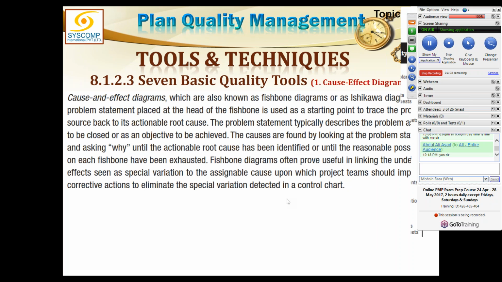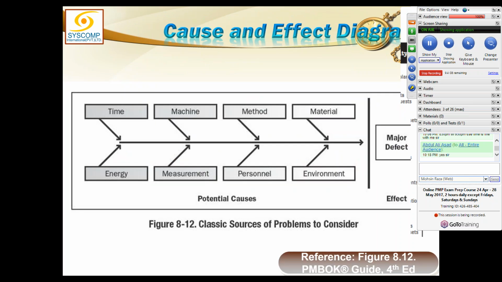The cause and effect diagram is also called the Ishikawa diagram because a student of Deming, Ishikawa from Japan, actually created it. Yet another name for this diagram is the fishbone diagram. If you look at it, it looks like a fish. There is the backbone, and on it there are smaller bones attached. If the backbone is pointing towards the major defect, then one of those bones could be the cause of it.